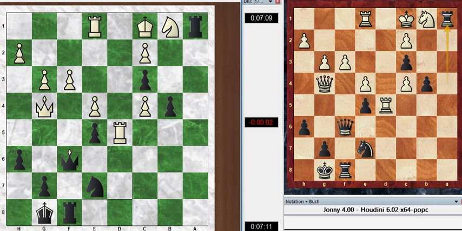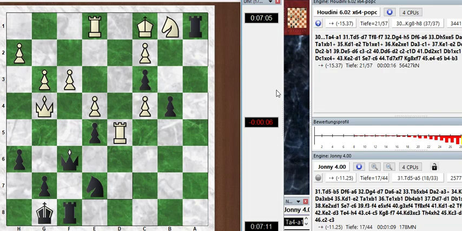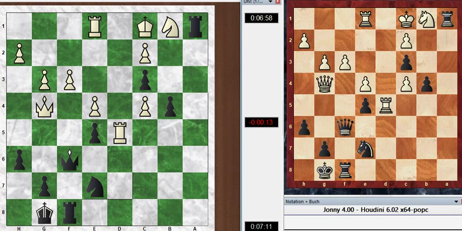Is there a mate? Let's see both evaluations again. Minus 15, minus 11. So both engines are thinking it's lost now for white.